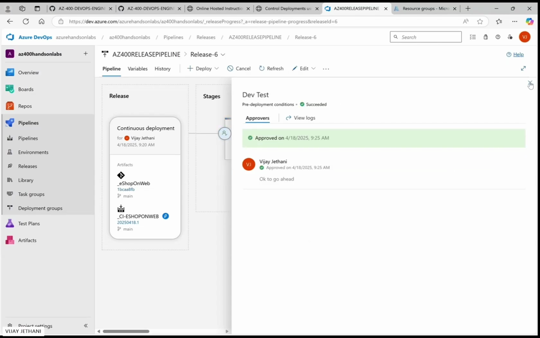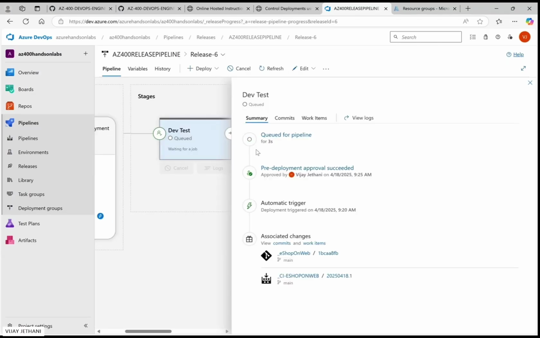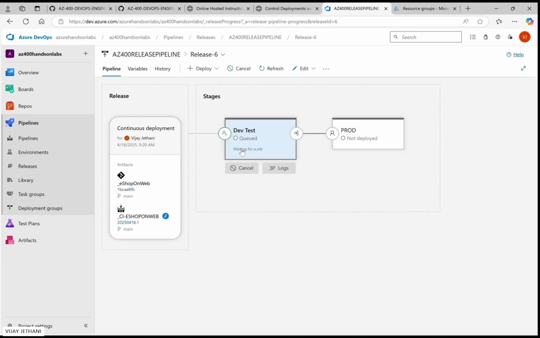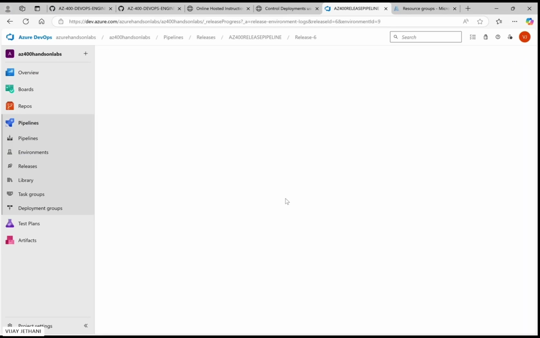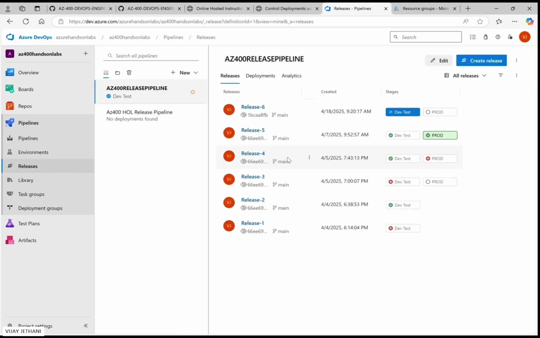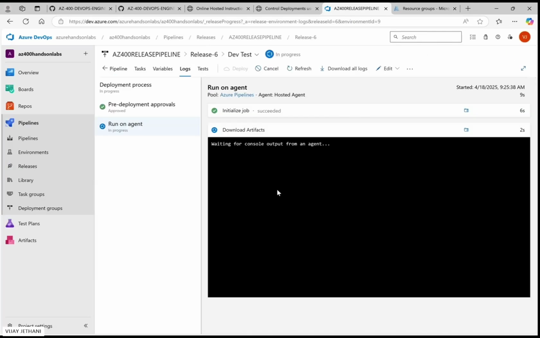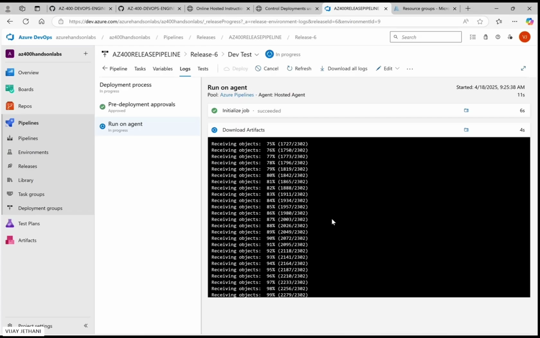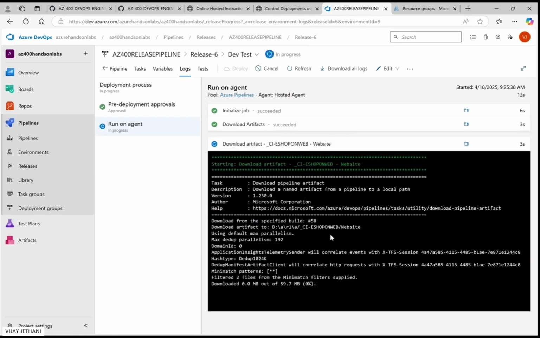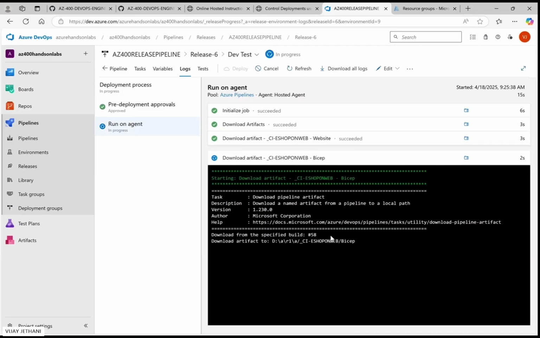this will trigger our release for the dev test. Now it will consume whatever artifacts we have seen for the deployment. That means it will consume the template. I will show you how this looks. It is now initiating. First of all, it will get whatever it needs from the repository.